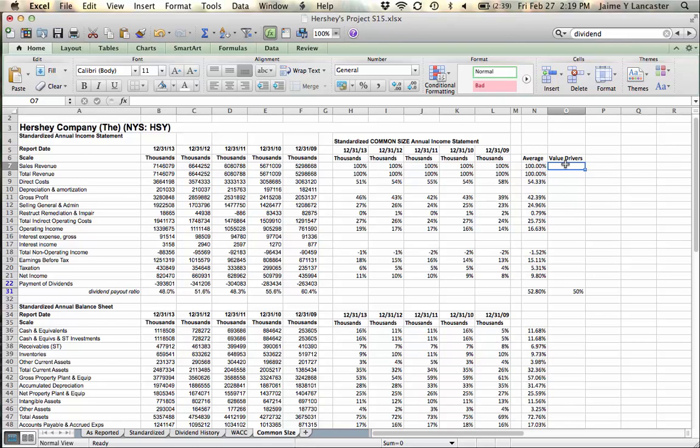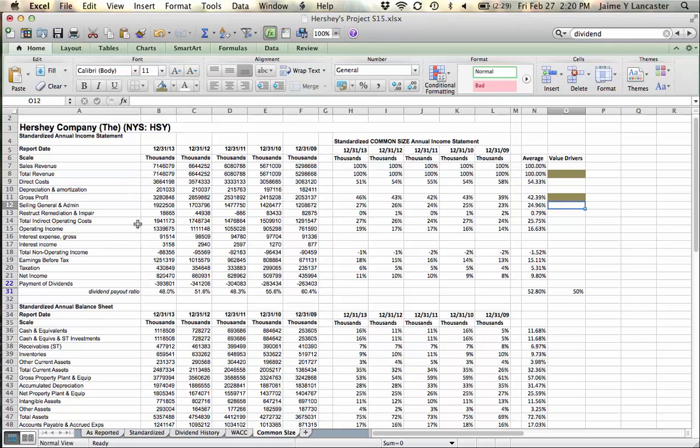If you've got a firm with 2 or 3 income streams, you will add those all up to get to total revenue. So total revenue will be equal to all other categories of revenue. So I'm going to gray it out because it doesn't get a driver. I'll just take a few of these. Direct costs, we're going to forecast that as a percentage of sales. Depreciation and amortization, we'll forecast that as a percentage of fixed assets at cost. But gross profit is going to be revenue less direct costs and depreciation and amortization. So its value is going to depend on the forecasted values of these 3 items.